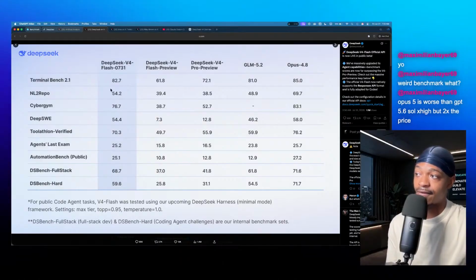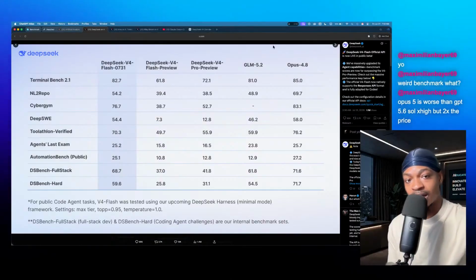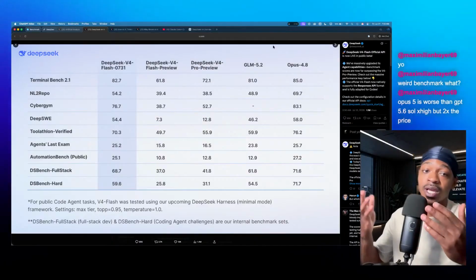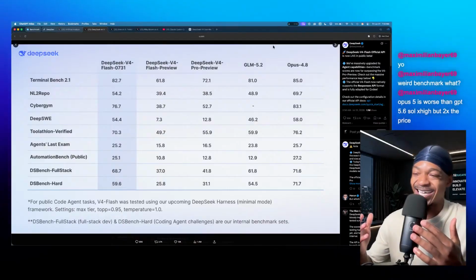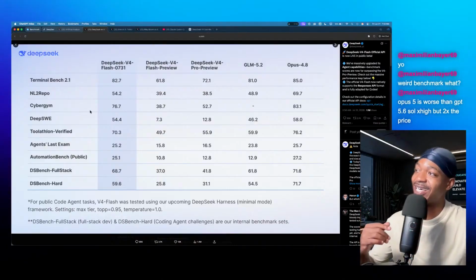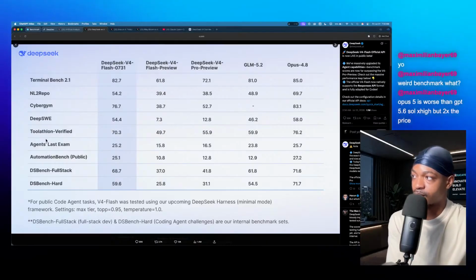And it's approaching the level of intelligence that Opus 4.8 gave. And when Opus 4.8 came out, it was magnificent. Toolathon 70.3, Opus 4.8 76. Agent/Exam 25.2, Opus 25.7.